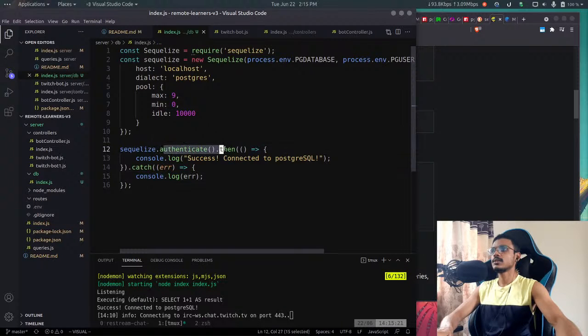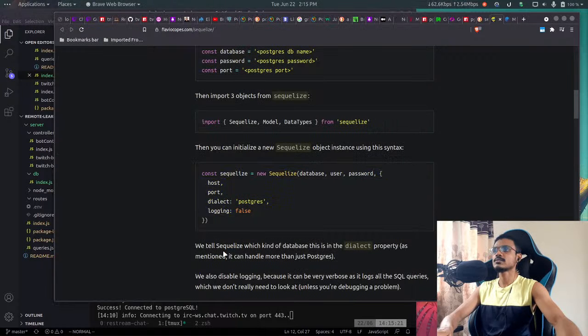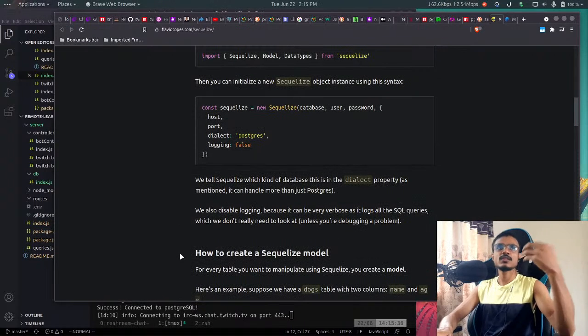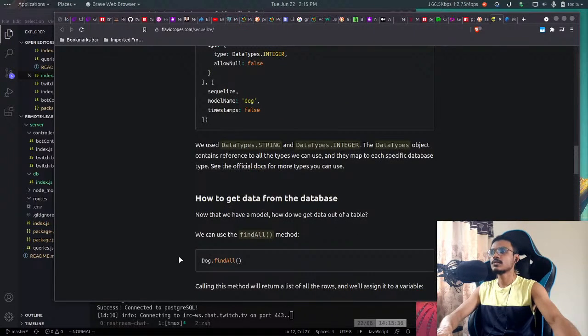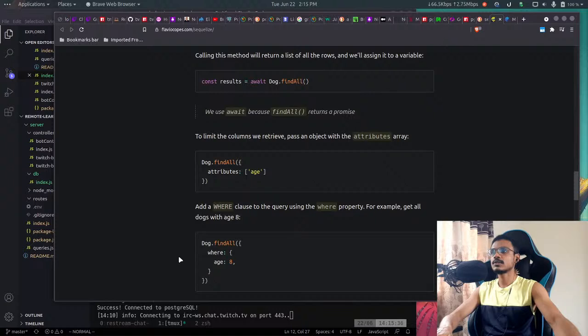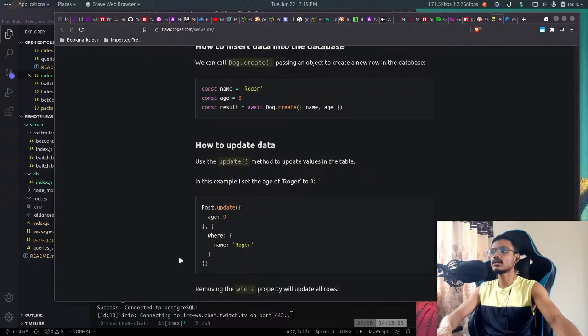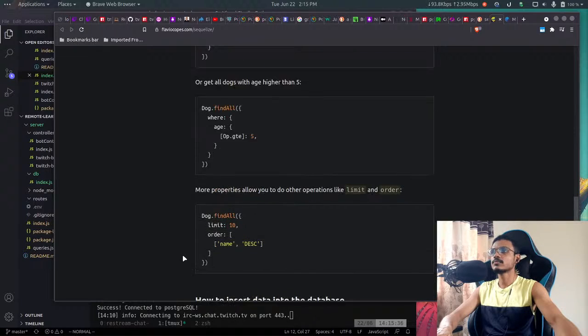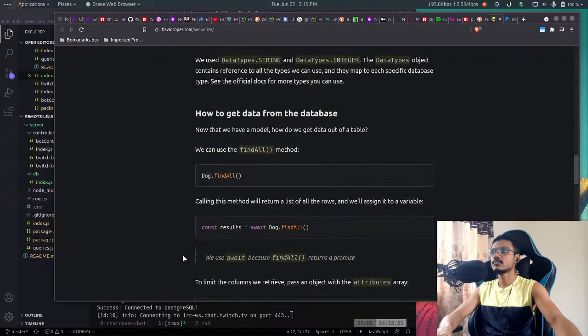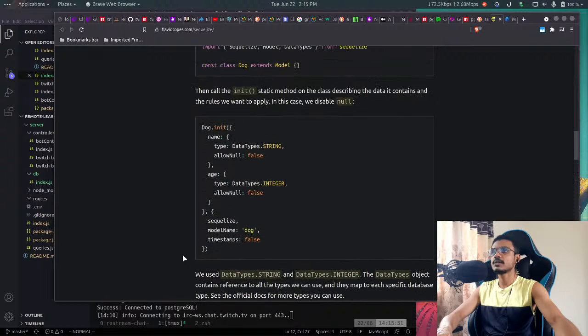And here we did authenticate. This guy didn't even authenticate. What the hell is up with Sequelize? I've started to hate it. Some guy calls authenticate, some guy doesn't. Why so many differences?